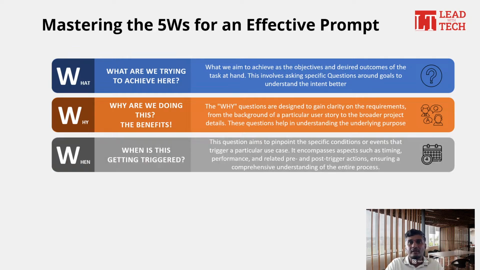And next is the when, which is probably the triggering point. When is it getting triggered? Who is triggering it? Which system is triggering? Which user is triggering? Which application is triggering? So all the when questions, and when should the response be managed, or various questions around when, give you what specific conditions you need to take care of in your code, or what you need to give as an input so that the prompt can generate.